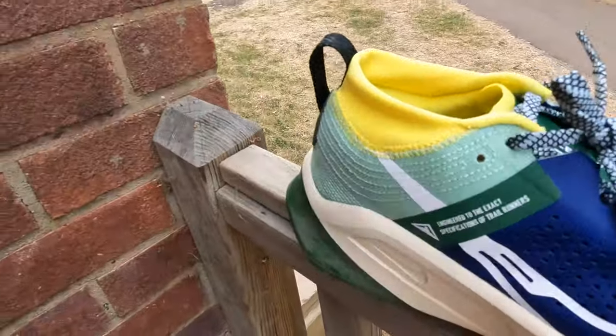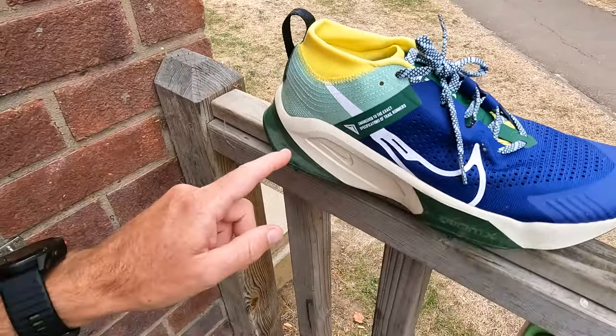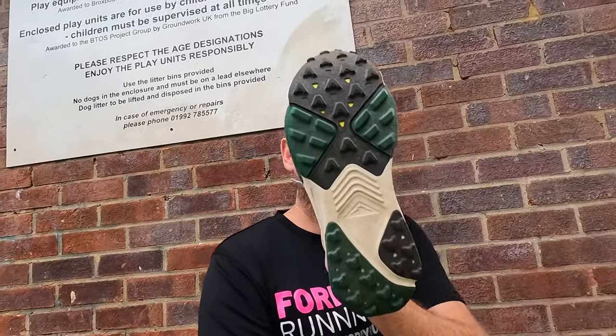We've got a weight of over 11 ounces in my UK 9.5. It does fit true to size, which is good news. Let's start with the engineered mesh here. We've got like a gaiter here to keep out the rocks and stuff, which it doesn't. We've got sidewalls built up on the medial and lateral sides to try and help some of the stability. We've got lugs on the shoe. See that pattern? They are about 4 millimeters in depth apparently, and they are multi-directional in terms of trying to max out the grip.